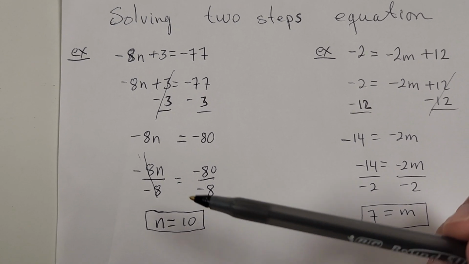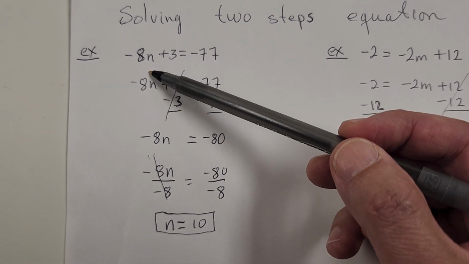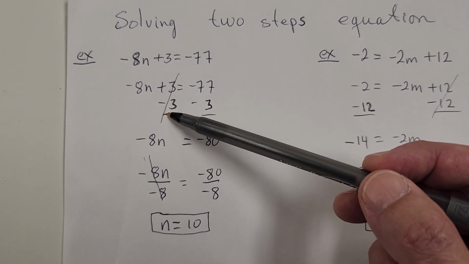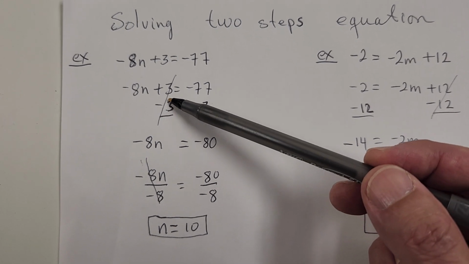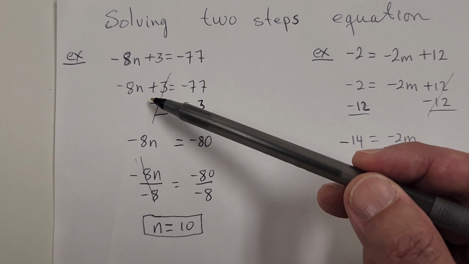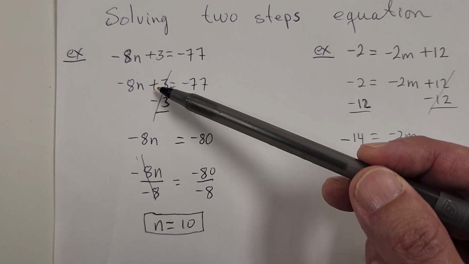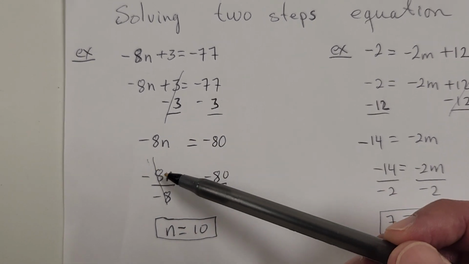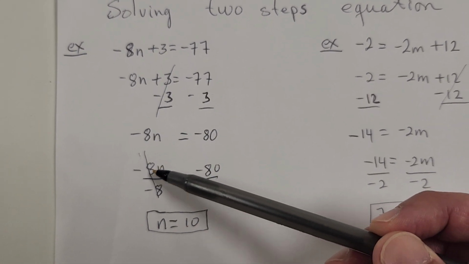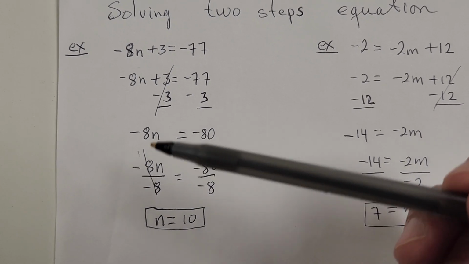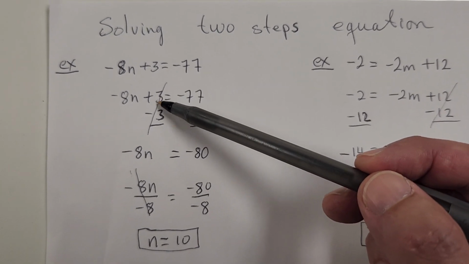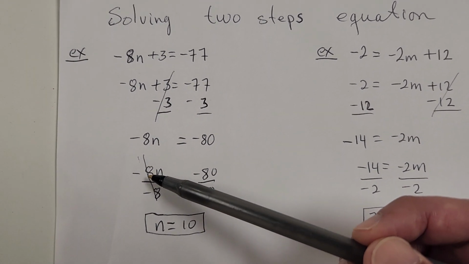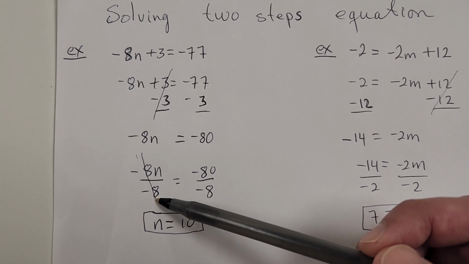Okay, so one more time, letter on the left side, move everything to the right side. When you move a number, make sure it is always the opposite, especially when it comes to adding and subtracting. When you're moving a plus or a negative number, make sure it's always the opposite. When you divide, you don't divide by the opposite, you keep it as is. So one more time, when you move a number that has plus or minus, you have to do the opposite. When you divide, keep it as is, do not do the opposite.